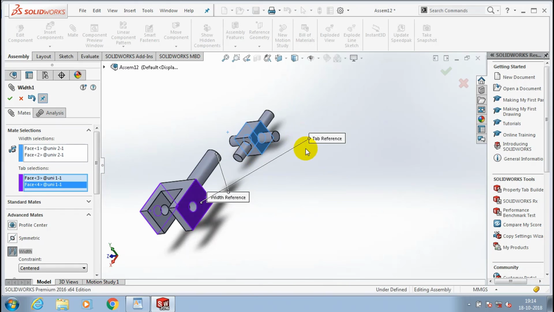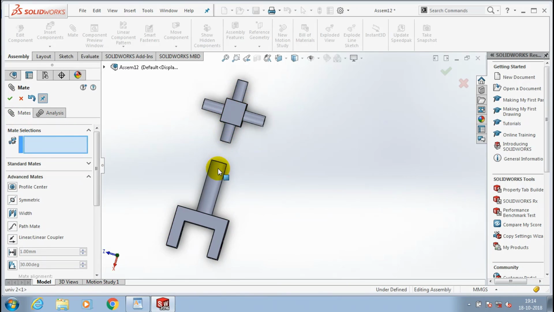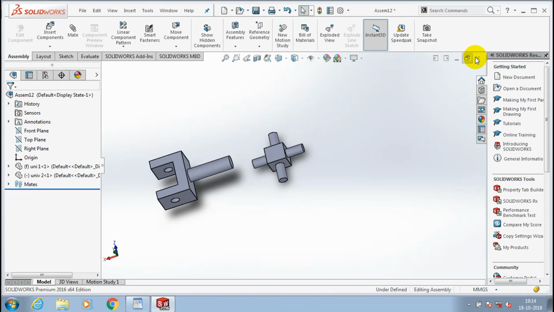Automatically, the corresponding two selected faces will be occupied at the center of the other two faces. This is the main use of the width mate. Let's move on to the next type of mates.